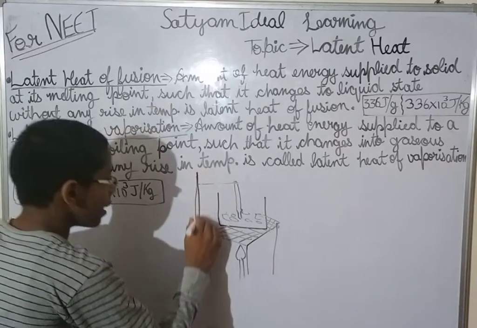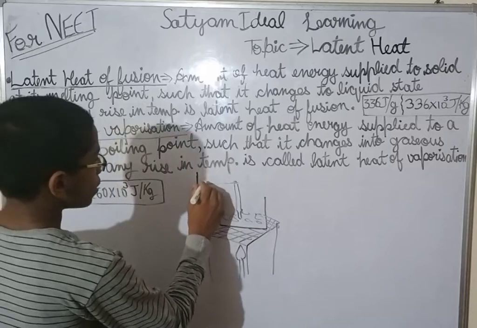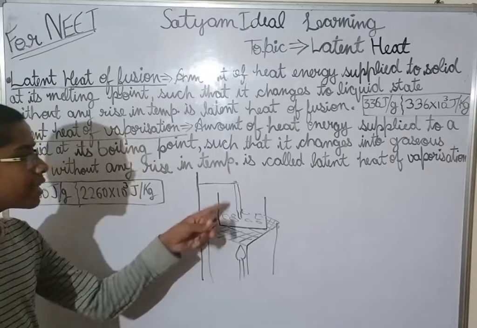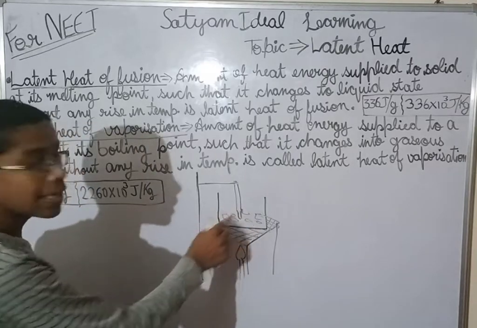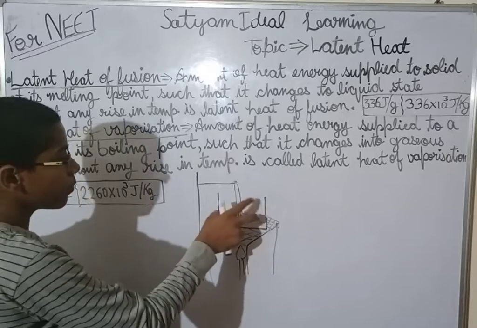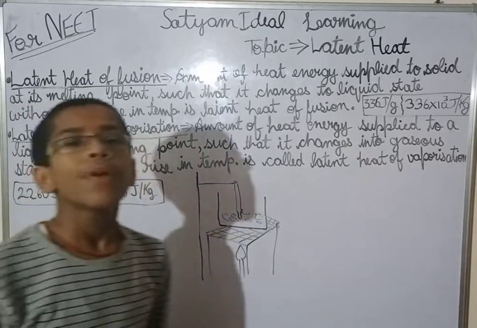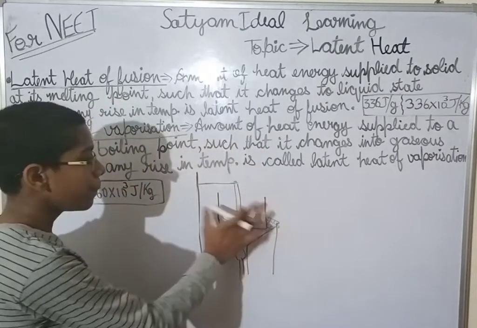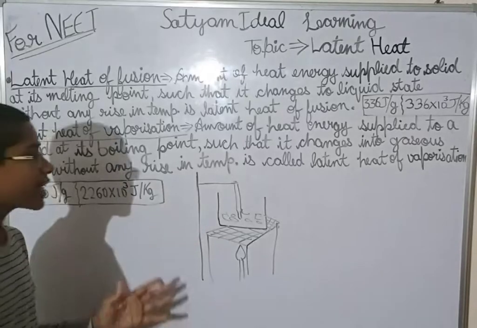This is the iron stand. Roughly I am drawing only. And this is how the iron stand is holding this thermometer. And you have to make sure that the bulb is surrounded by the ice cubes which you are putting in the beaker, okay? You have to put 100 gram of ice cubes in that beaker. Clear? This is the material of the experiment.